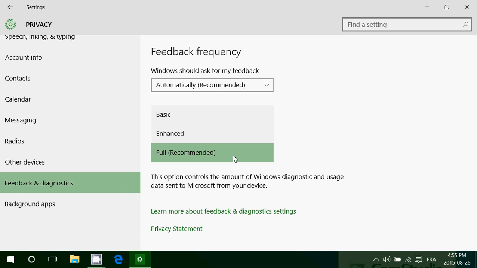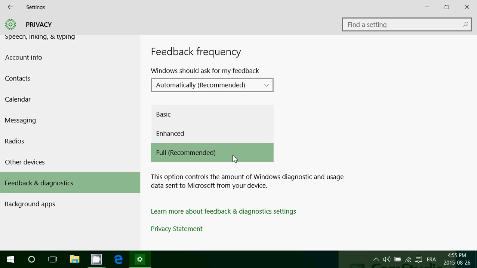Now, where it might be problematic, first of all, let me say one thing. The diagnostic data that is sent here is not related to a specific ID of your computer. So that means that what's sent here is anonymous. When they see something, they have no idea what computer it came from, really.